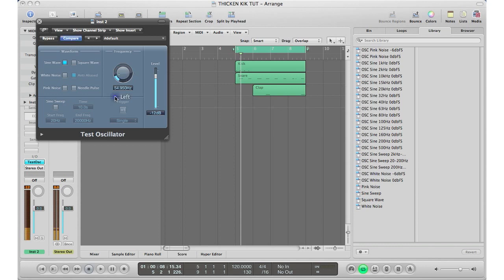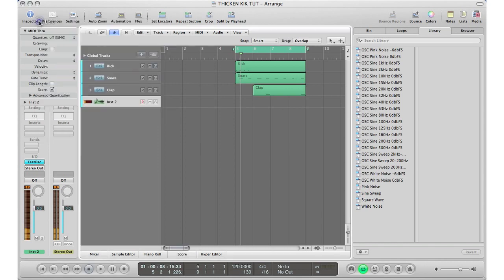And I'm going to lower to about 54. Let's say that is the frequency that I want to be at. So I'm going to leave it at that and go on with the tutorial. Next thing you've got to do, let me just mute this for a second in case you are listening and you hear that rumbling there.